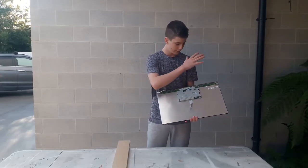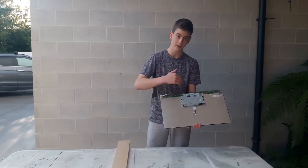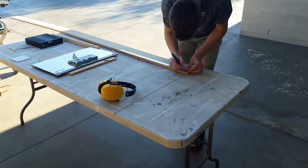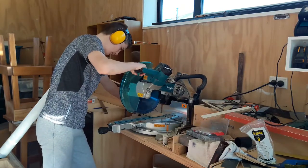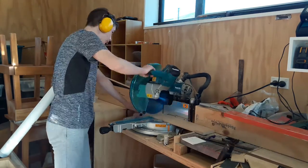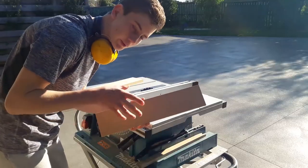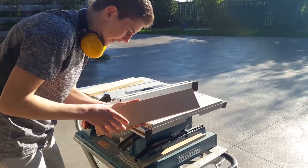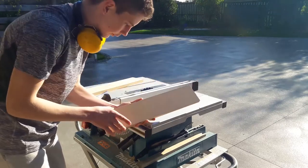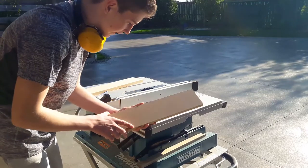One of them is to power the computer and then one of them is to power the display. Now that I've mapped out where everything is going to go on the back of the display, I can now build a frame that goes all the way around, and for that I'll just be using some custom wood. So I ran into a quick problem while cutting these, and that was that the wood isn't actually the same width across the whole thing, so I'm going to quickly run it through the table saw and then continue with the cutting.